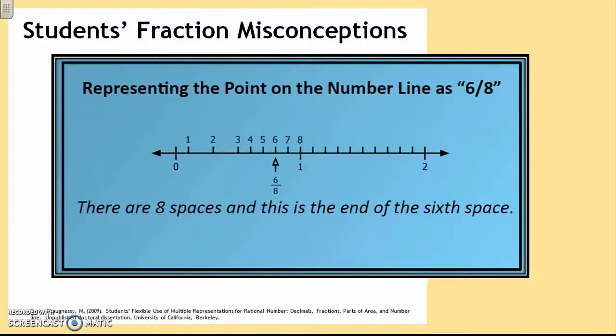The fraction for this point would actually be 8/10, reminding students that when we multiply and divide, we need equal groups, just as we do with fractions, because fractions are a representation of division. It's very important we make this connection between multiplication and division with fractions with our students.